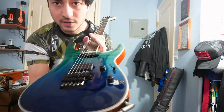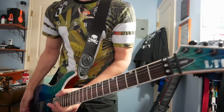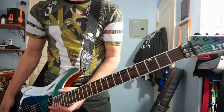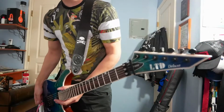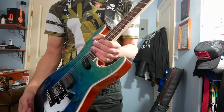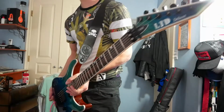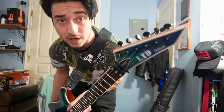What are my final thoughts on this guitar? It's a really good guitar. They go for about $1,099 on Sweetwater, but I actually got this at my local Sam Ash for $899. They had some blowout sale, so shout out to the guys at Sam Ash for hooking me up.